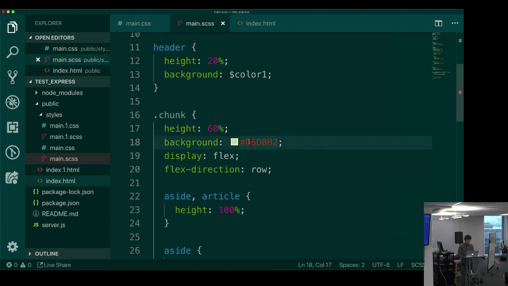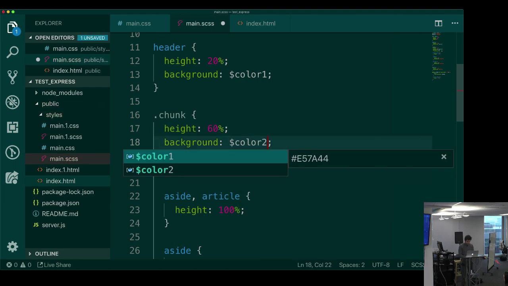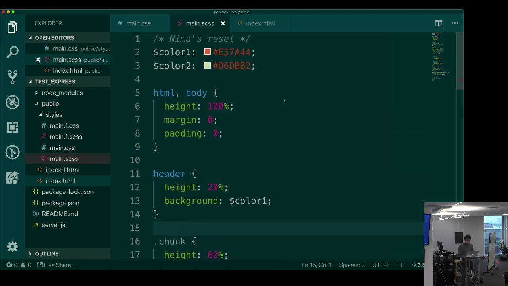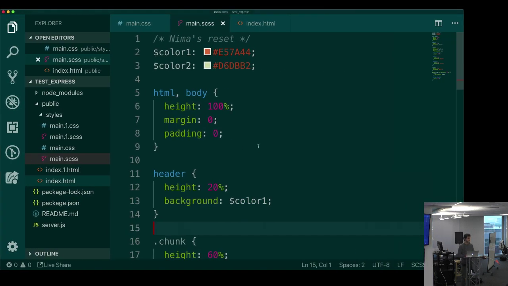Made little variables. Color 1 and color 2, and now what happens is absolutely nothing. It's totally fine. That's a good question.